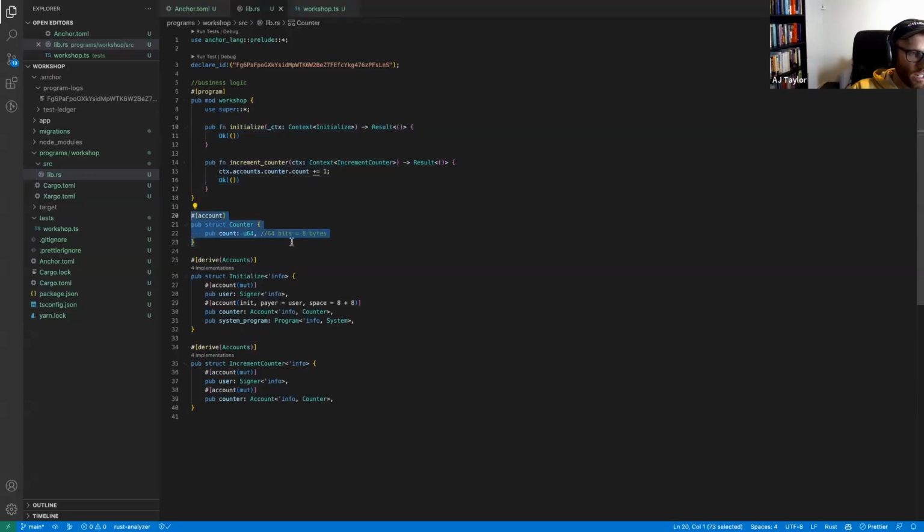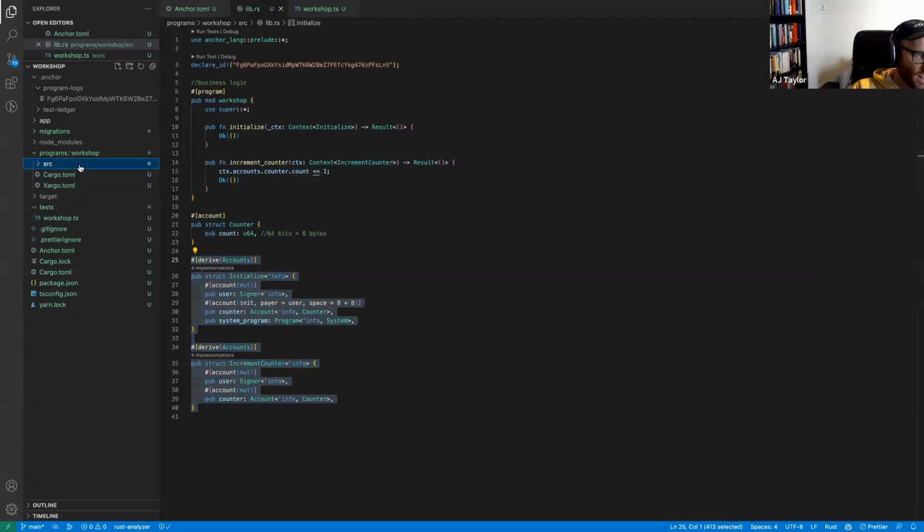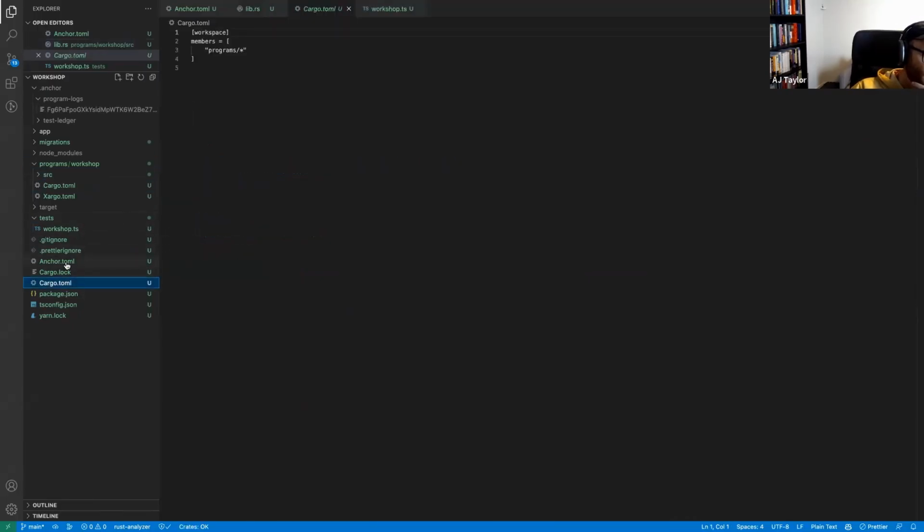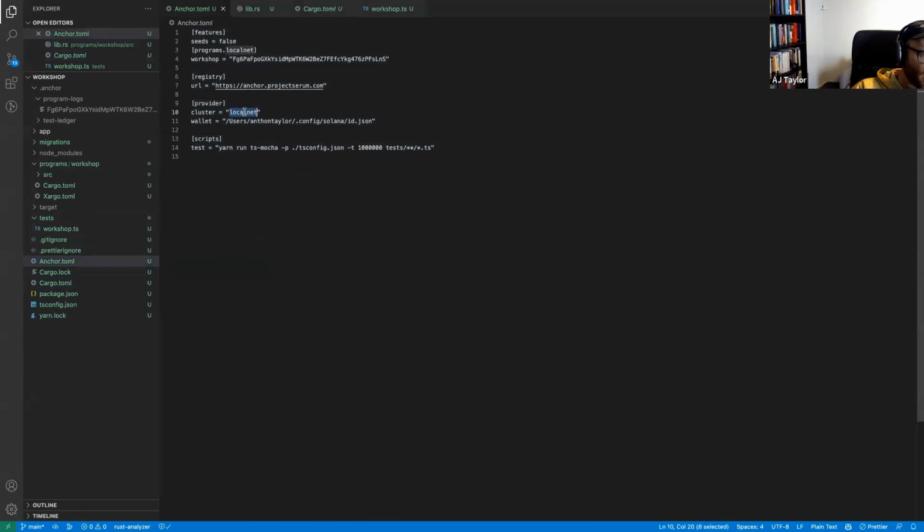We were able to persist some data to state and tell Anchor what these instructions can do. The last thing I'd like to do is actually deploy this. So right now, we are referencing our local net, but how would we deploy this to actual servers around the world?